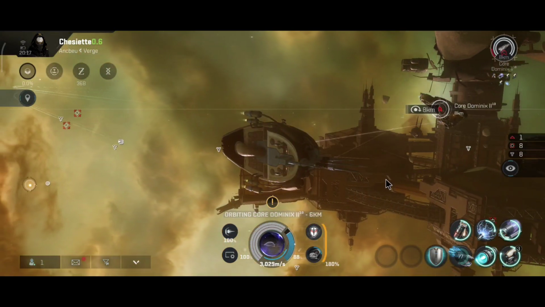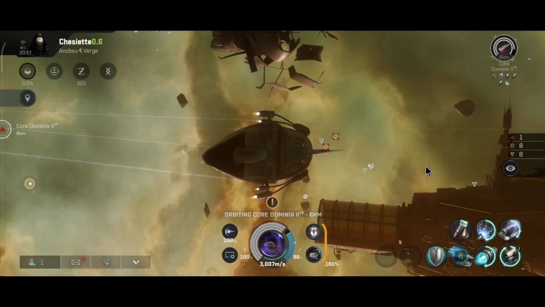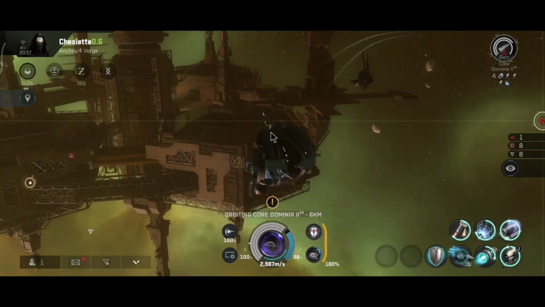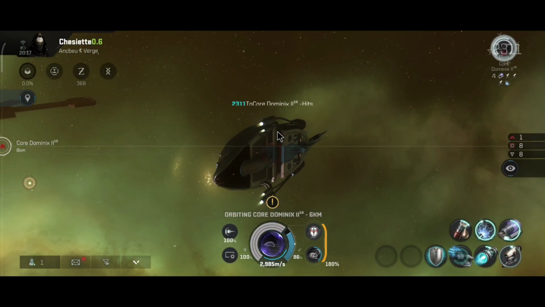Although Serpentis ships are always very difficult to fight if speed is your strength, because they can web you down to 1 or 0 meters per second. Basically they slow you down and you are not moving. So Serpentis ships might be tricky.